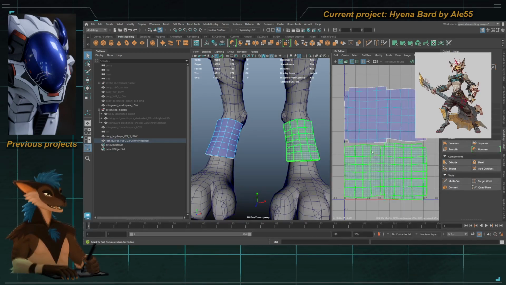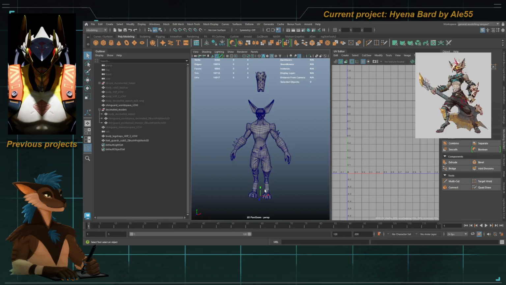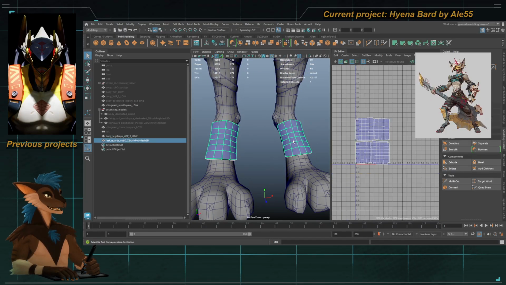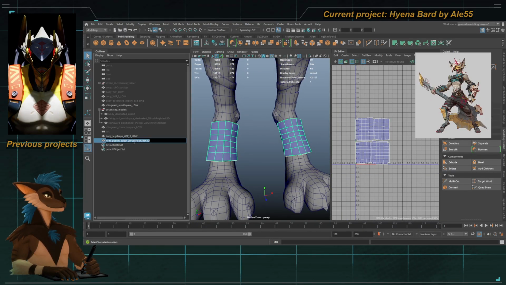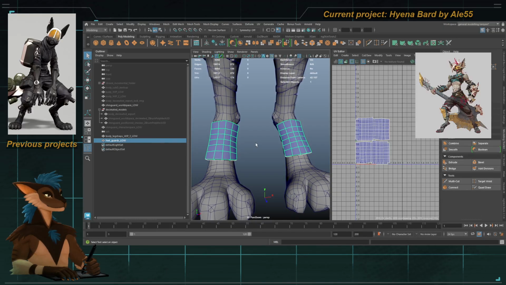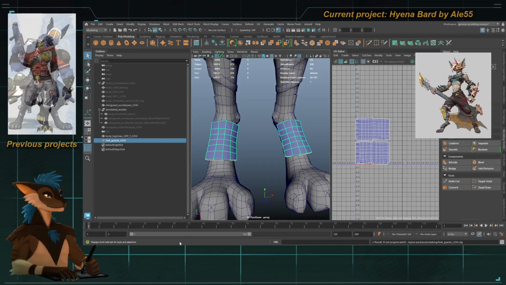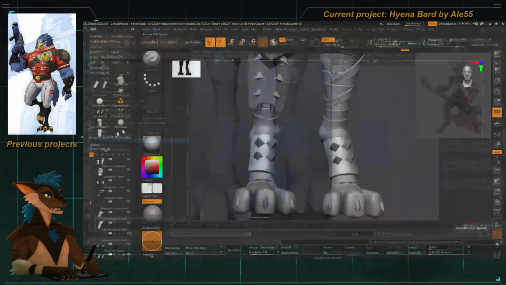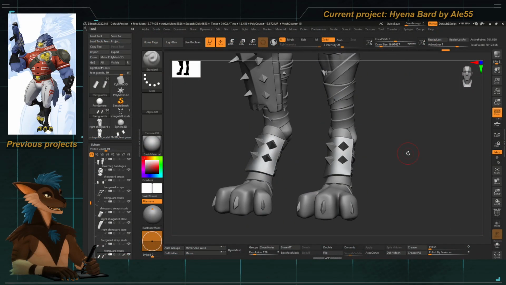Right, flip these. These shin guards, or feet guards. Go to ZBrush, export them on the highest level.